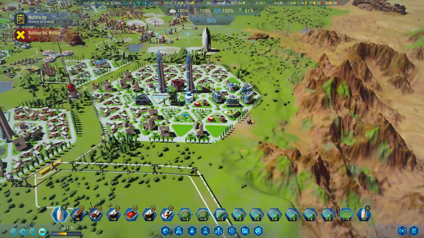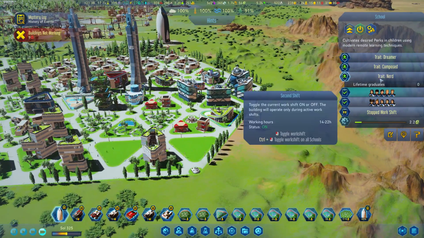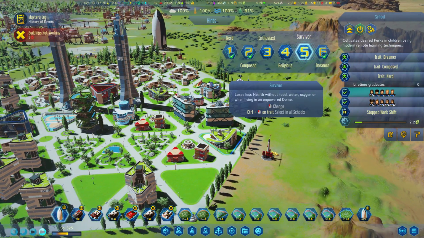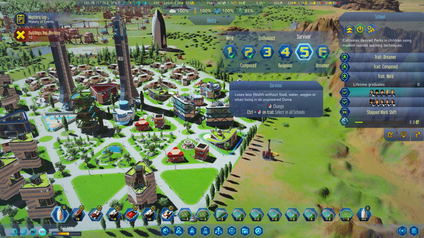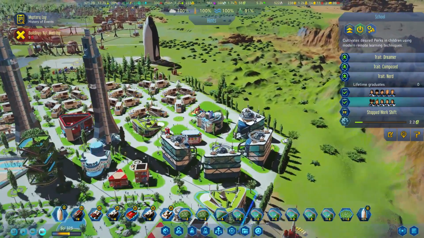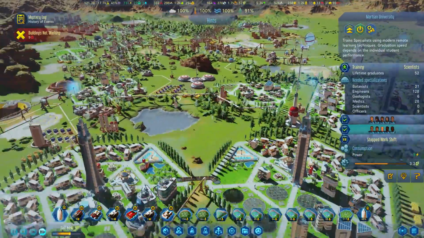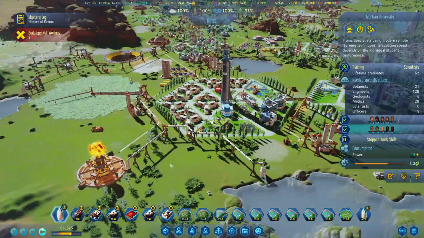Those violet lights. And all my schools are now also training my kids to be dreamers. So instead of the rugged, I think, or the survivor. Yeah, survivor, because that is not a problem anymore. Loses less health without food, water, oxygen. Those things don't happen anymore. So all my schools are now getting dreamers out there, and hopefully we can also find out something about the mystery of the dreamers in that regard.